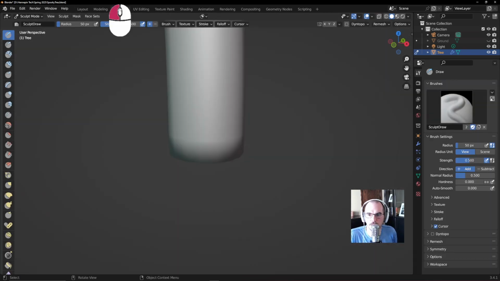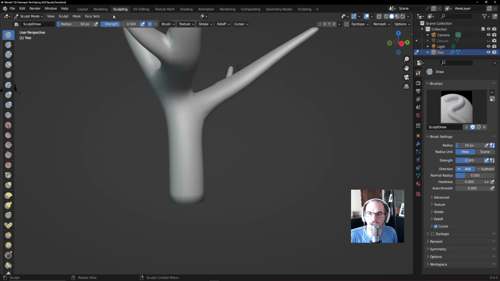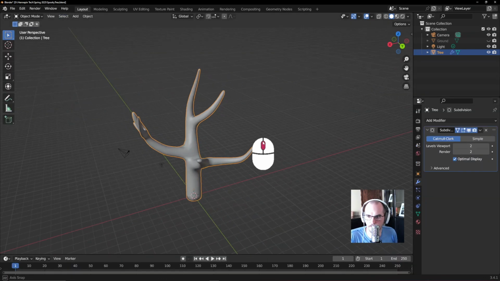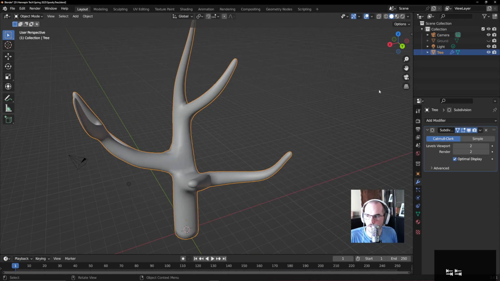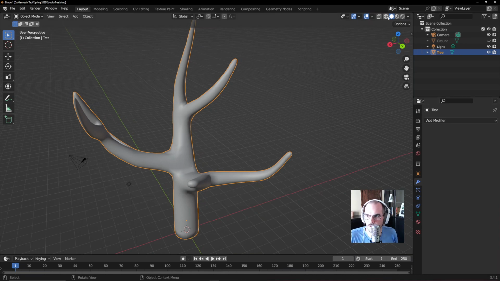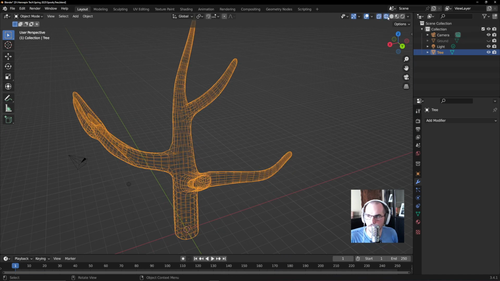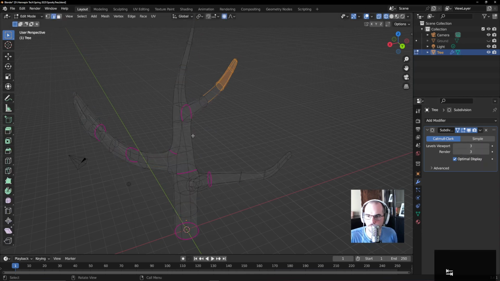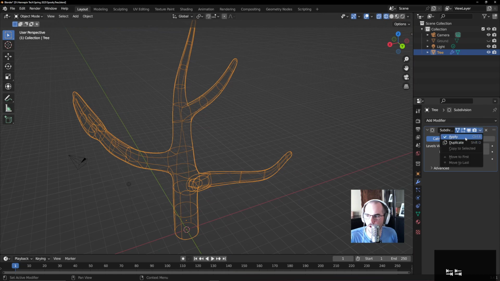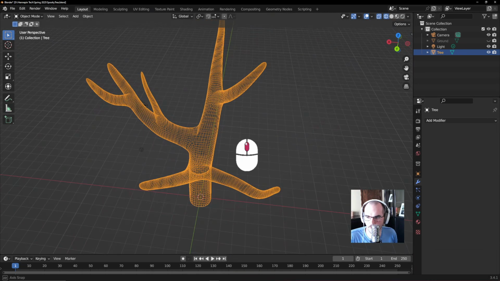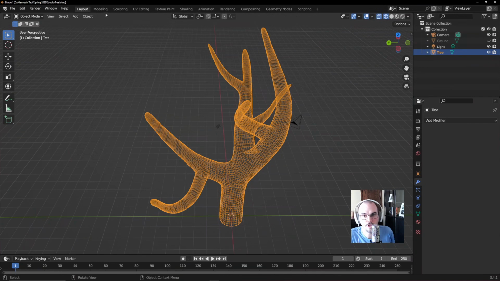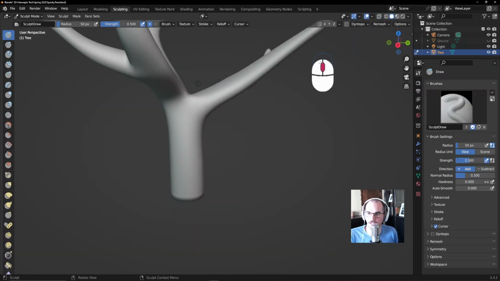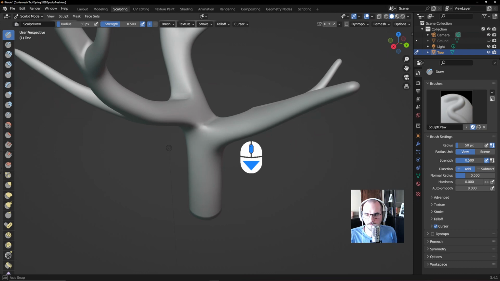So I'm going to go to my sculpting tab here, and actually what I should do is maybe let's apply this. Let's apply the subdivision surface modifier like this. And I just want to see what we're working with. Yeah, and I'm going to undo that. I'm actually going to make it 3. And then apply this, because I want a lot of faces to work with. Yeah. And what I could do is go into my sculpting and turn on dynamic topology. I'm going to try not to do that for right now.